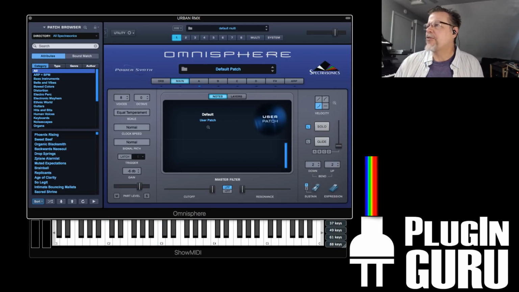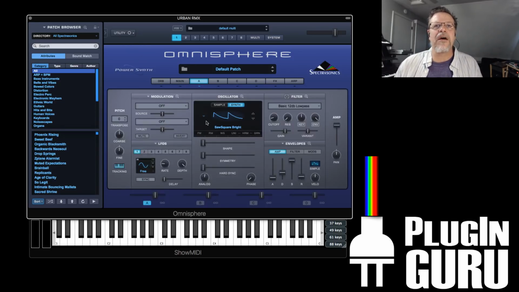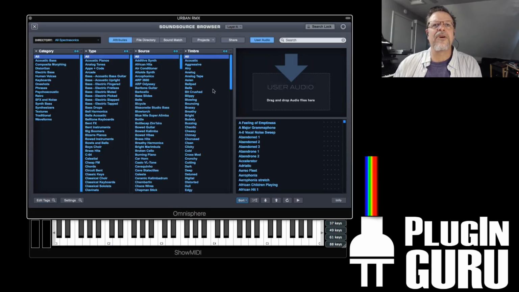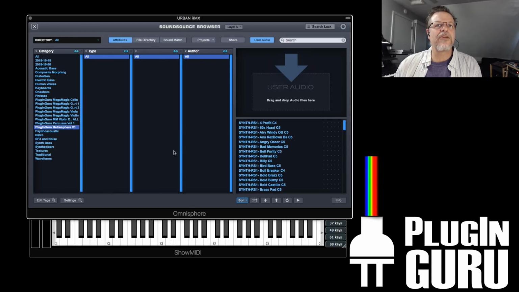One nice thing with the latest versions of Logic is it has this autosave, which has saved my butt so many times. It's keeping track of where I'm at, so when I reload the song, it says, hey, we auto-saved. Do you want to load that, or do you want to go back to the saved version? So I can say, load the auto-saved, and here we are. I just need to go to the samples and go back to these, to Retrowave. That's hard tech.